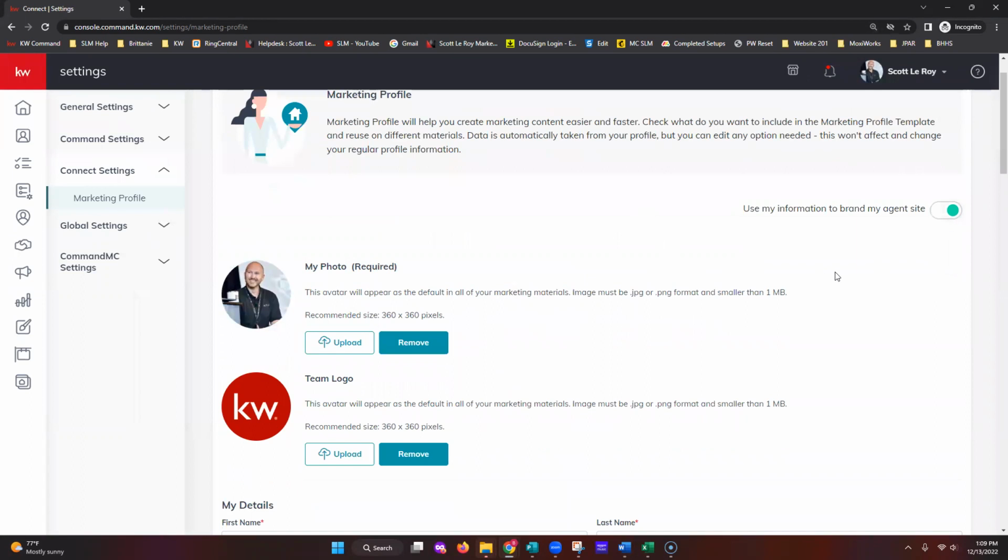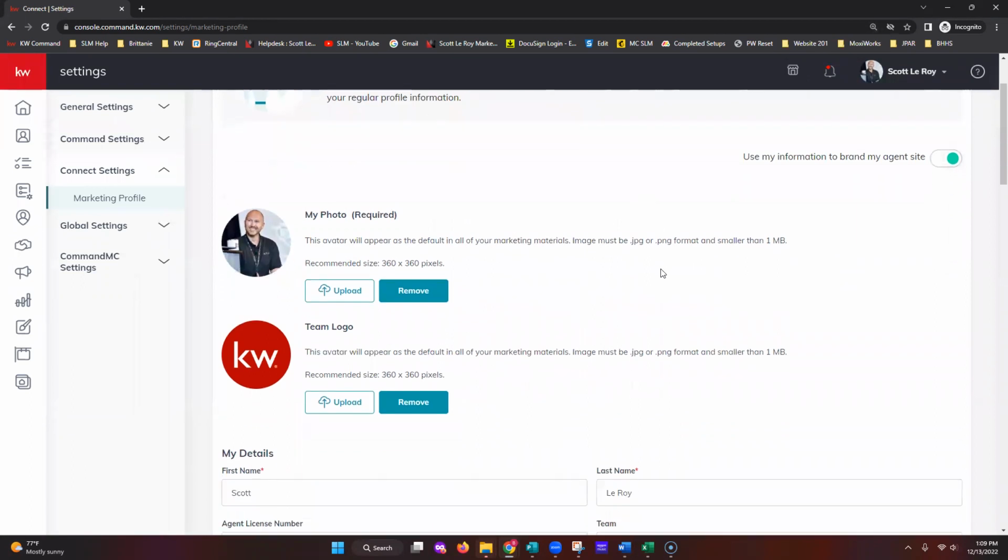Once you have this page populating, first things first, you're likely seeing your headshot and or a KW logo, depending on how your account was originally set up. One of the big things to keep in mind with your headshot is that it does need to be cropped to be a square prior to adding it to this platform. If you add a rectangular image, what ends up happening is it either stretches it or squishes it.